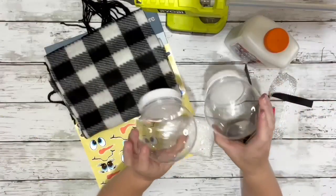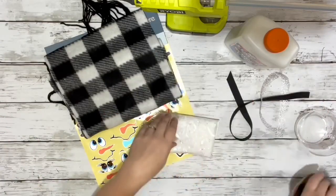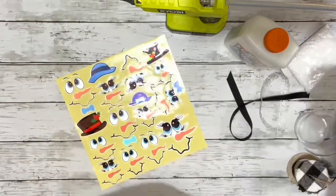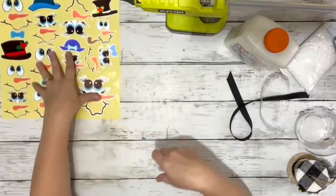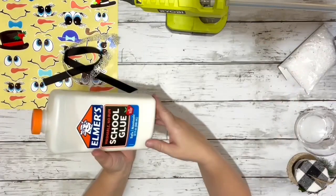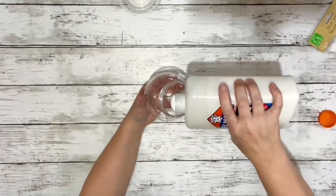I used 2 of these plastic snow globes, this hat ornament, some faux snow, this black and white scarf, all of those came from Dollar Tree. These little snowman stickers came from Amazon, some ribbon, school glue, and hot glue, and also some fairy lights.